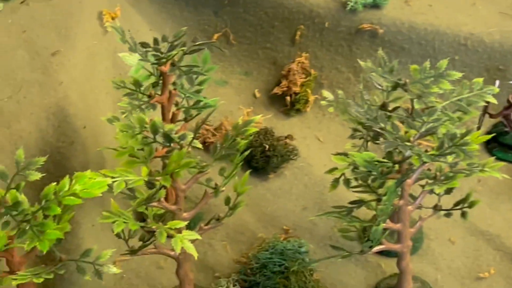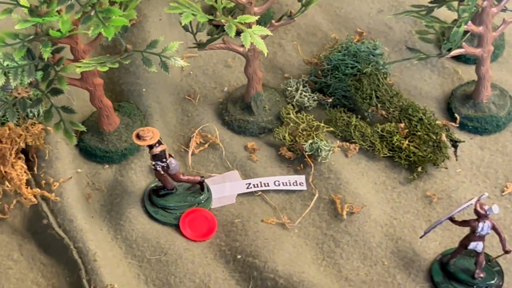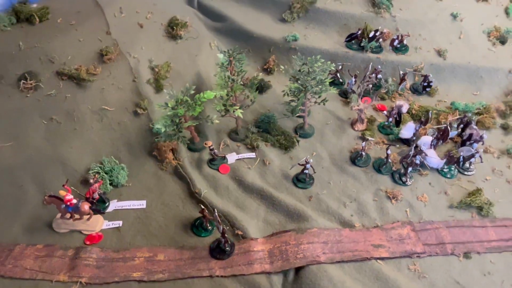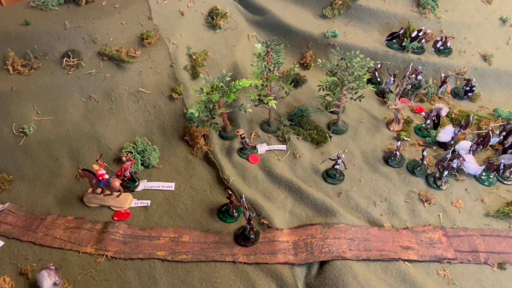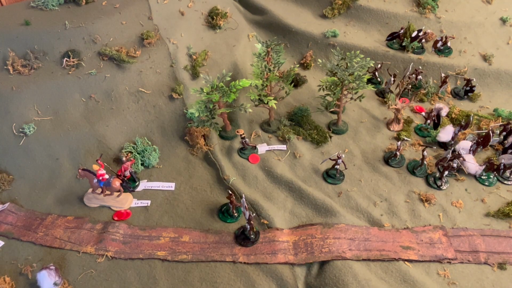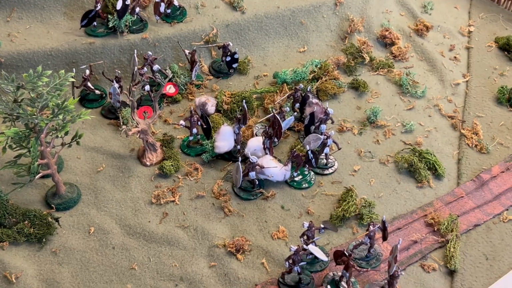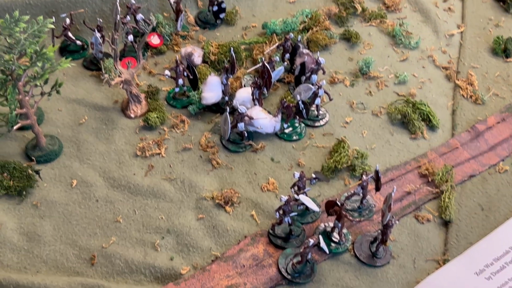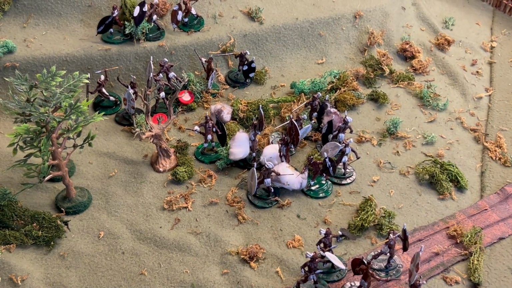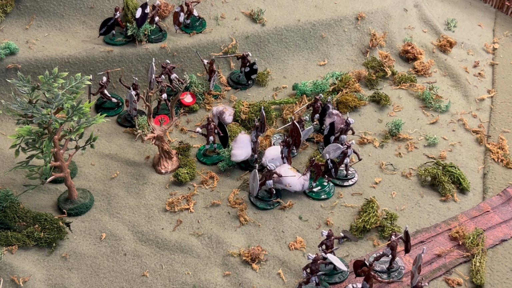All right, our Zulu guide is still trying to make a run for it. We have a morale check for that one impy, and they failed. All right, so I'm going to pause the camera. Okay, we have that Zulu impy heading out of town. They're heading to the kraal. They're below half strength. The other impy is fought.